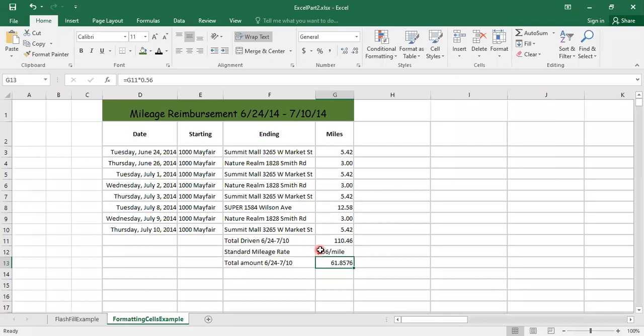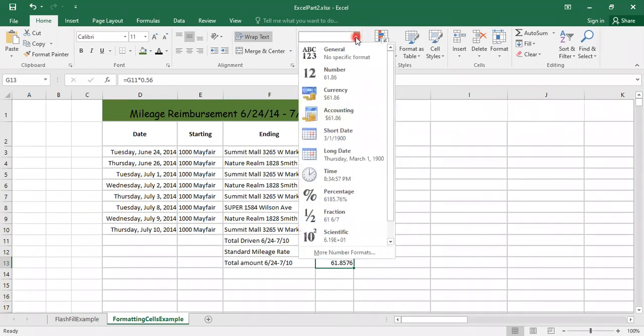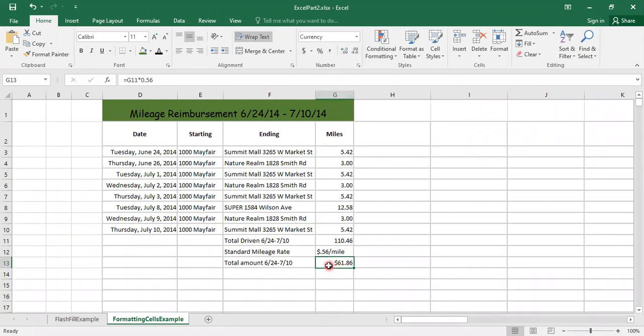Last but not least, I wanted to show you how to change a number into either currency or the dollar sign. And if I wanted to change it into the currency or the dollar sign, I can either click on this dollar sign here, or I can click the drop-down arrow next to that general button here, and I can choose either currency or accounting. The only difference is if you click on the currency, the dollar sign is next to the number immediately. But if you choose the accounting, the dollar sign will be pretty far away from the number, like an accounting format.